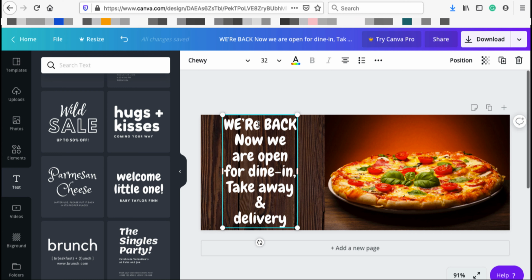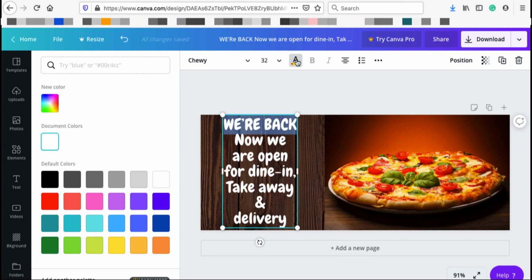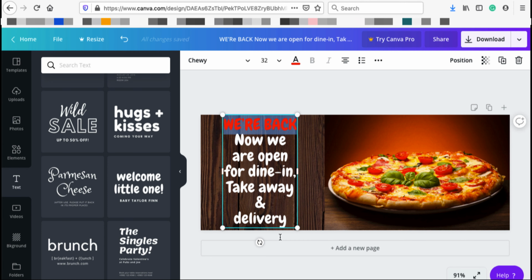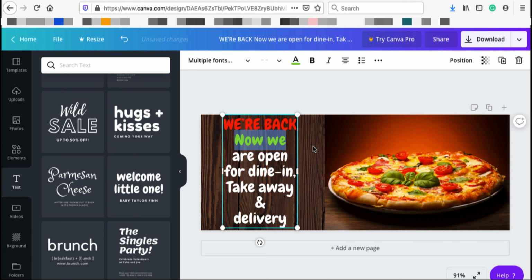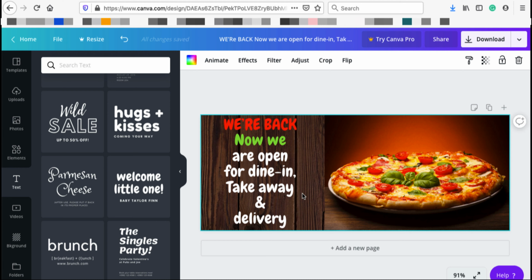As you can see, I tried to make my image fit this small square. So now I'm going to change the color of this text. Oh, I made a mistake, I need to resize. Yeah, capital, and then I change the color. I just want to show you these tools. It gives you these options to change your font color, and I also try to find another color for the rest of the text, and I think it looks good to me.